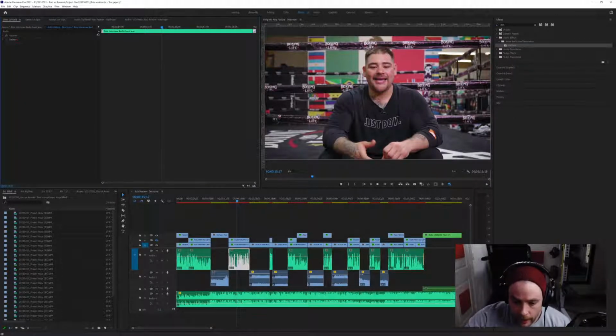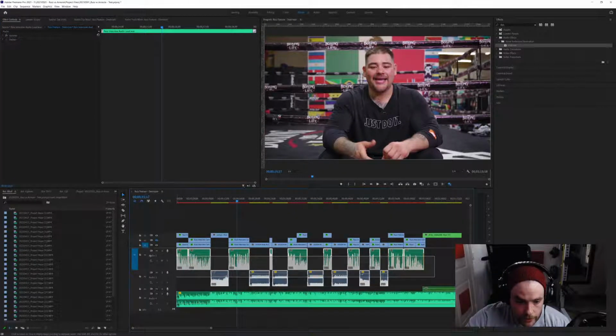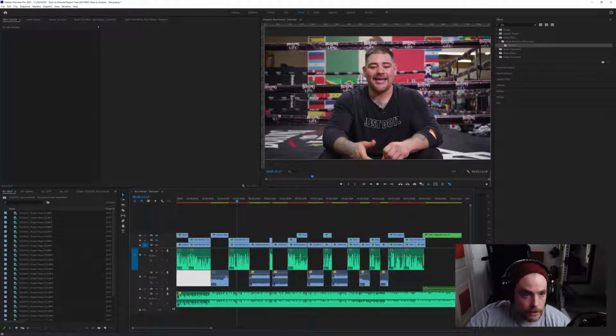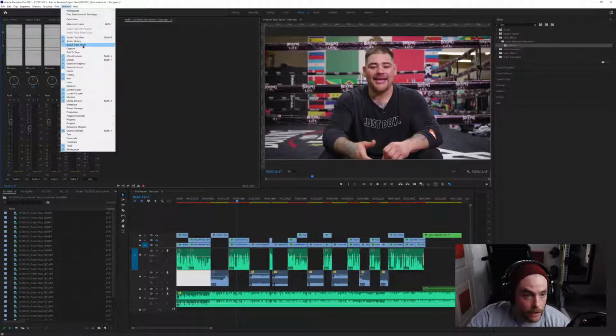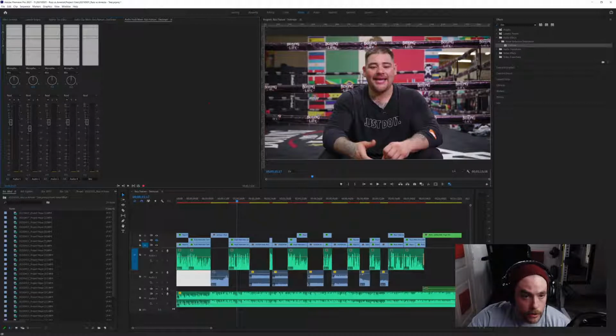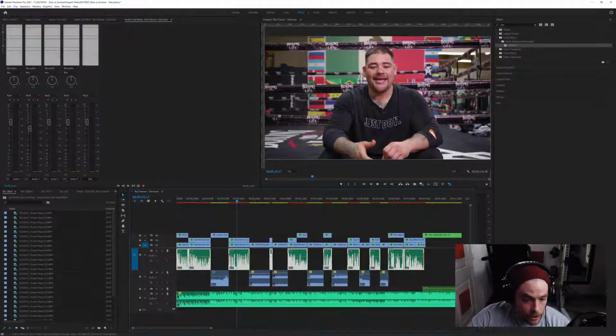So I've got two audio tracks here. First of all, let me introduce you to the audio track mixer. You're going to click audio track mixer, and if you don't see this, you can just go up to window on the top left and click on audio track mixer. It'll be right there for you. This is basically going to allow you to make adjustments to each track individually. So let's say you want all of the clips in audio track 1 to go, bump them up a little bit.